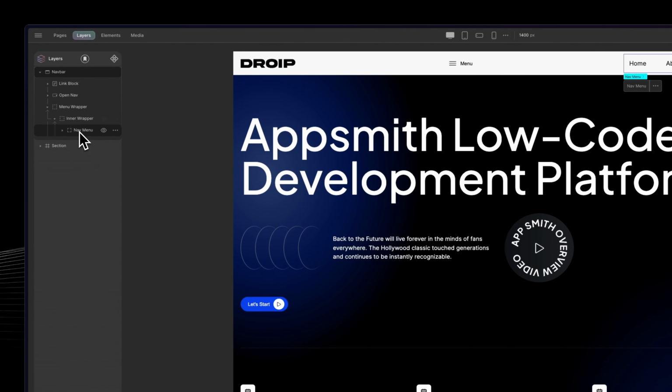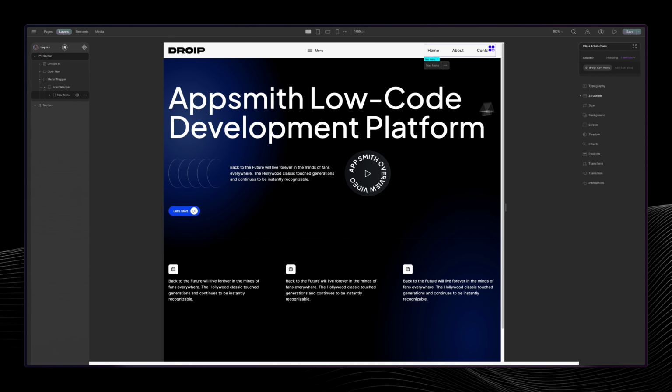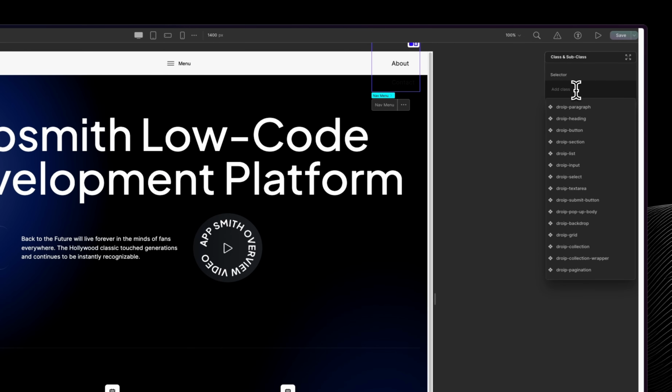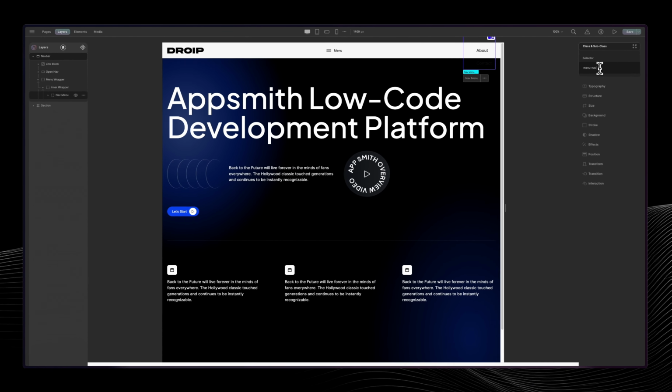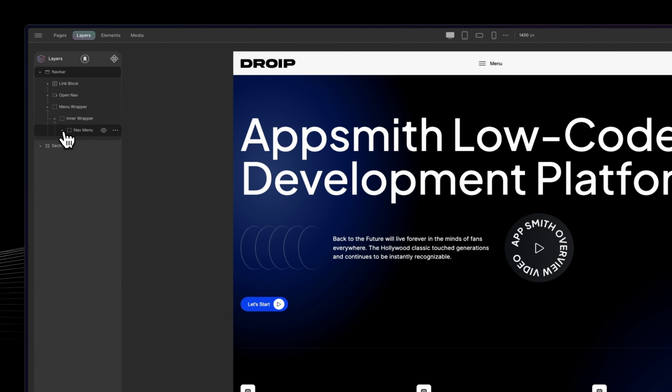And then over here too, we can give this one a class if we do want it to have a class. So what I'm going to do is I'm going to detach the old class, and then I'm going to give it menu nav. So that's the class that I'm giving it. And with that, we are going to go forward and do a few things that we do want to do.